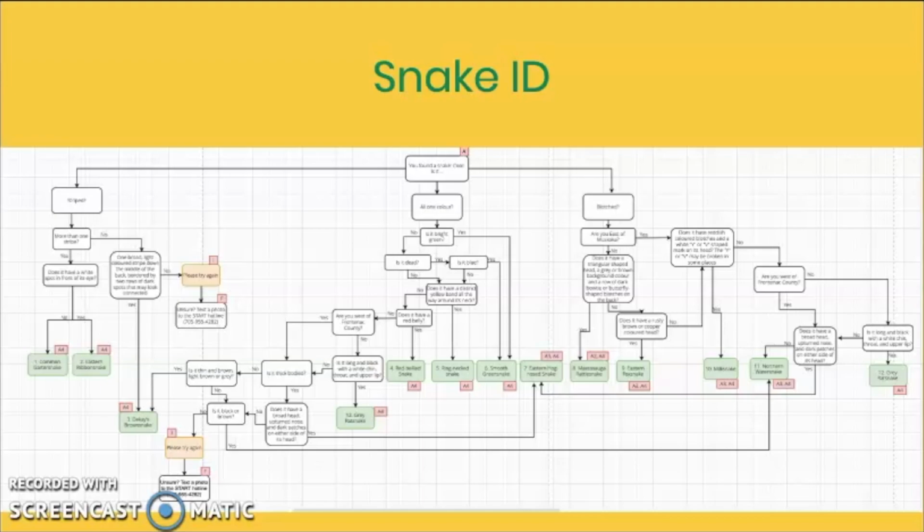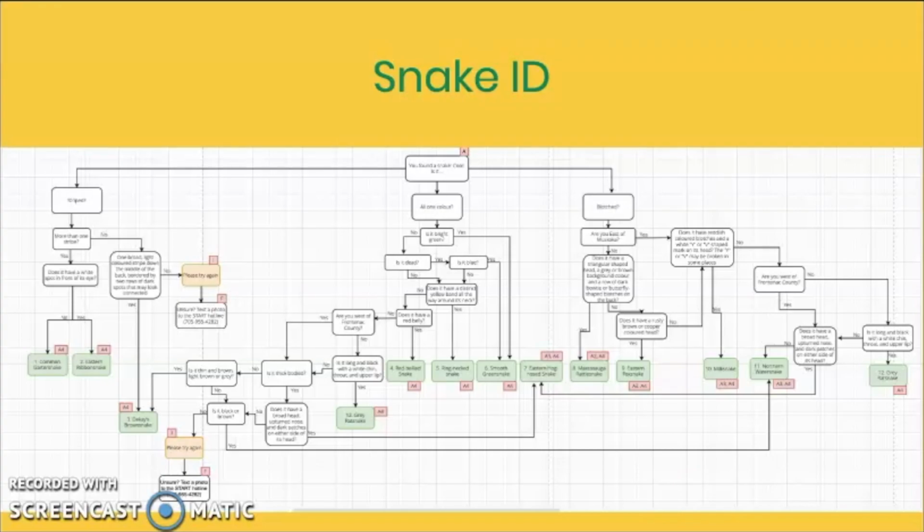Another thing to point out in this flowchart is these flags. So just like the flags in the protocol flowchart, these flags here in the ID tree point you to relevant sections of the guidelines document. So all of these flags labeled A will point you to relevant safety sections, just as a reminder while you're going through the flowchart. And then these flags I or F will point you to relevant sections that just give a little bit of information and offer some help if you need it.